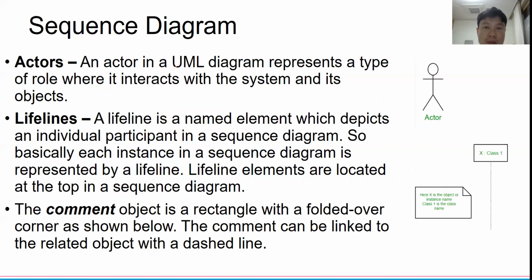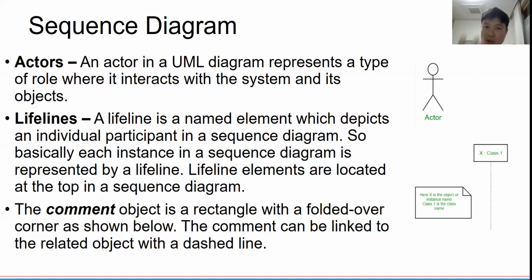The UML diagram means the Unified Modeling Language. Okay? And it represents a type of role where it interacts with the system and its objects. So when we have this UML diagram, we need to have at least one actor. So who is the actor? For example, the user.